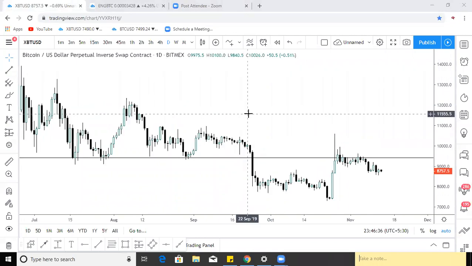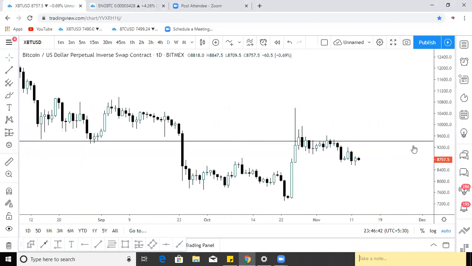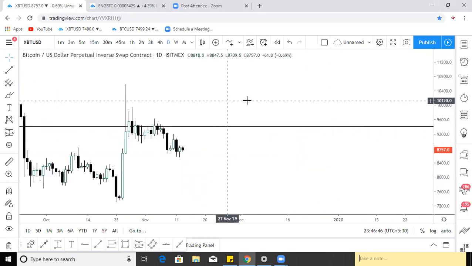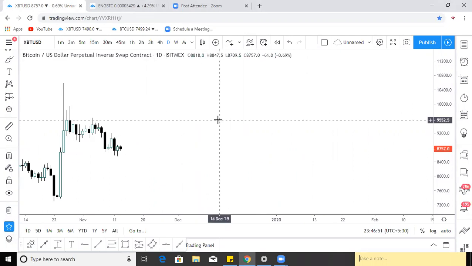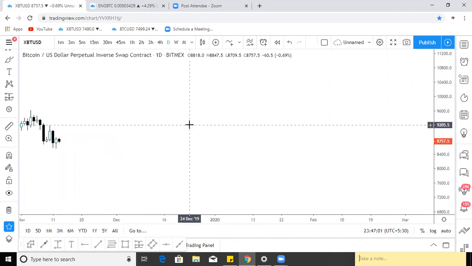Okay, I wanted to make this video first, but many of you wanted to talk about Fibonacci first. So in the last video we discussed Fibonacci. Today we will be discussing support and resistance, and why I want to make a video on it: I hope most of you already know what support and resistance is, but I feel that I should explain it because some of our members are completely new, and maybe the way I see support and resistance could be different.